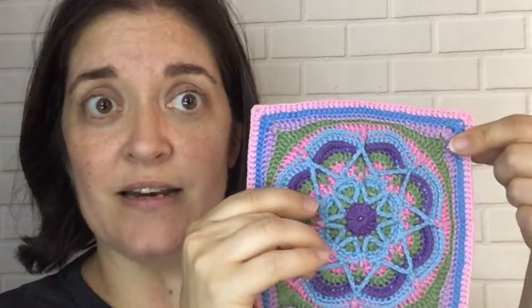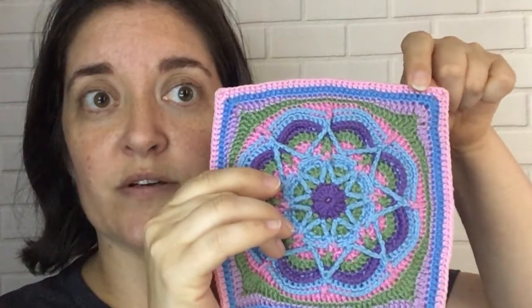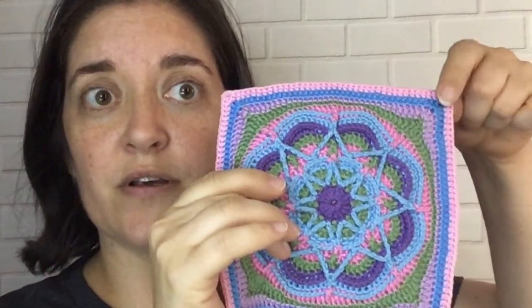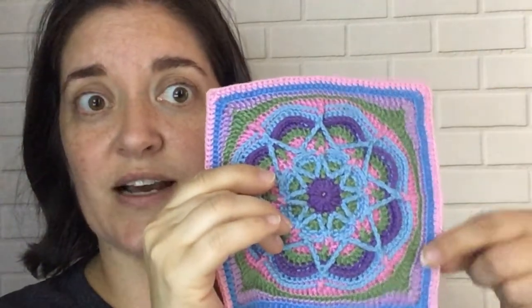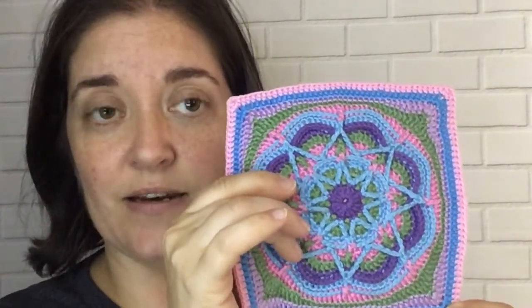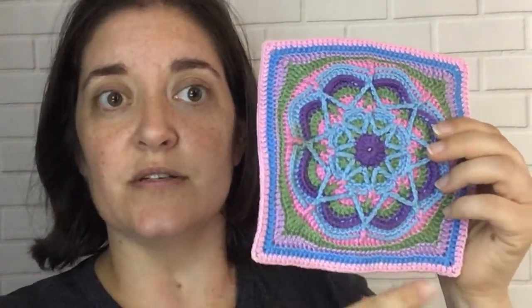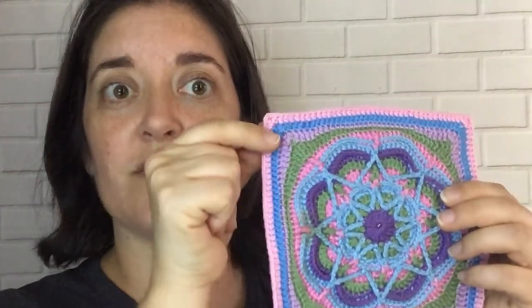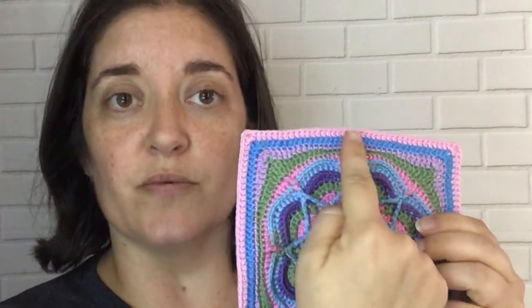If your repeat starts with the side, then you're starting here, you're describing how to get to the corner, you're writing out the corner, and then you start your asterisk for the side and write the corner again, and then you're going to repeat once for this side and this corner, twice for up this side and this corner, and then at the end of the line you just describe how to get back to start.